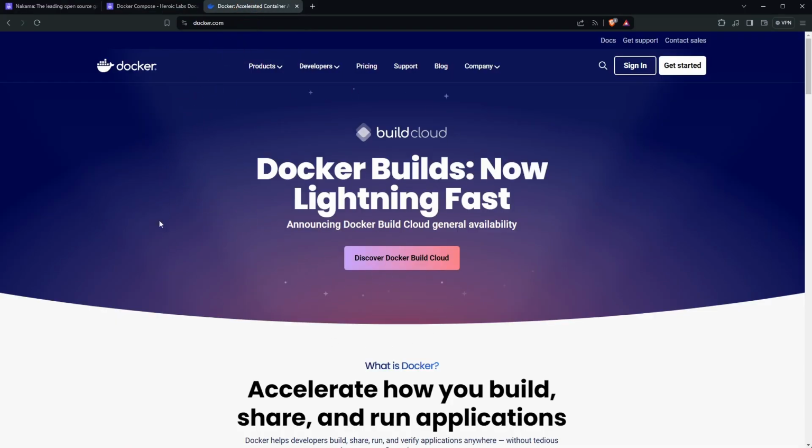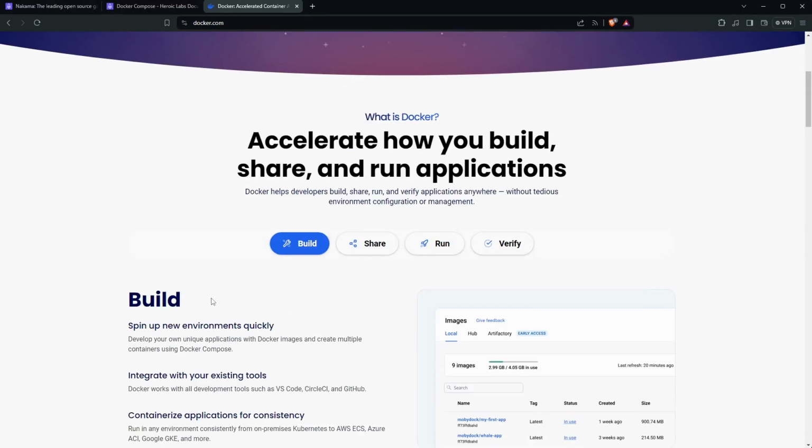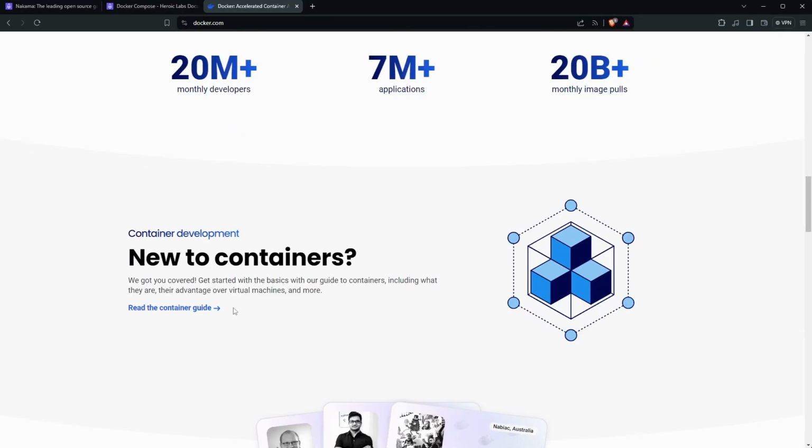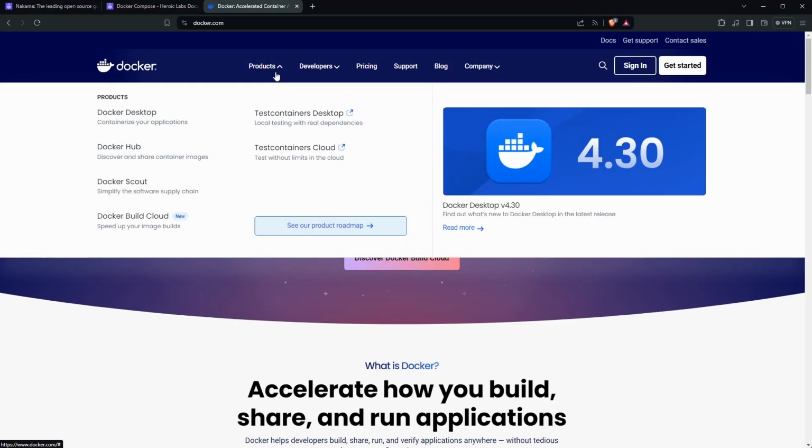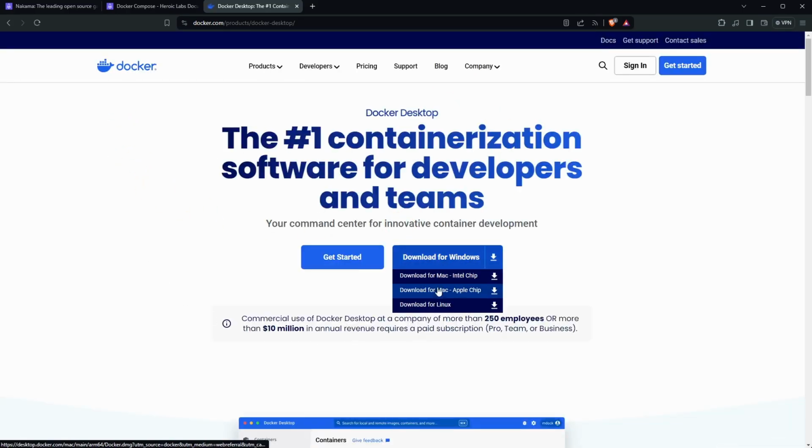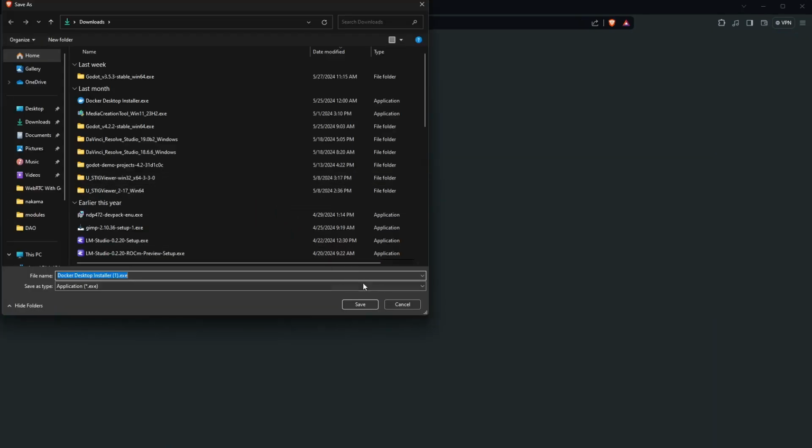But Docker here is a really great tool that allows you to basically containerize applications. And I'm not going to go into the really nitty gritty on this because there's so much to this that it would take a whole tutorial on itself just to talk about Docker. But what you should do is download Docker and download the Docker Desktop. If you click on products, so right here, and go to Docker Desktop, right here, you could just click download for Windows, download for Linux, or download for Mac. So we'll click download for Windows, and we'll go ahead and download this for Windows.